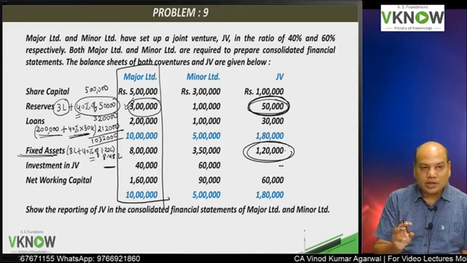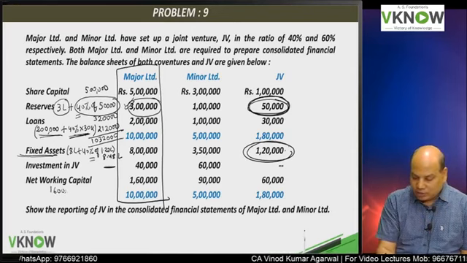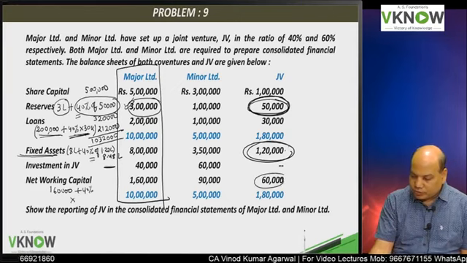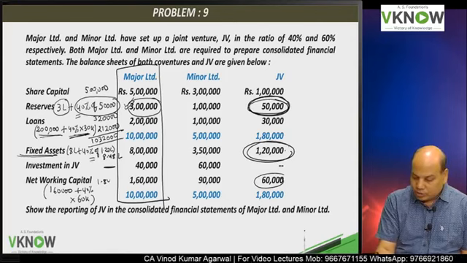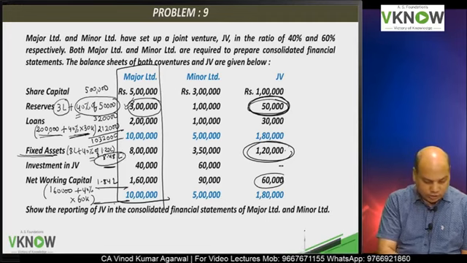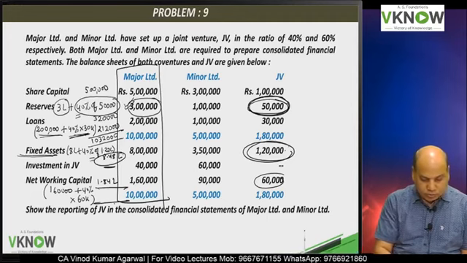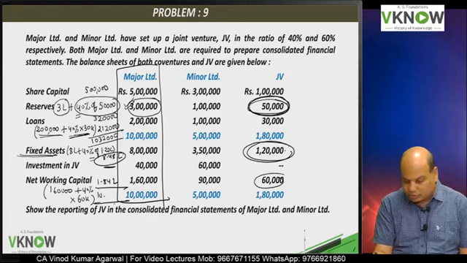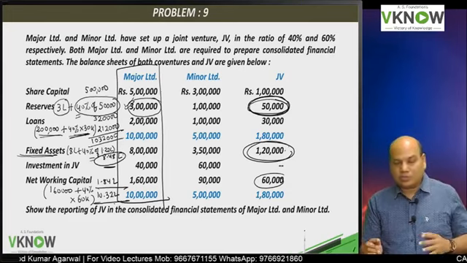So investment and asset and liability both you can't record. It will be double counting. Net working capital will be 1,60,000 plus 40% of 60,000, so that will come to 1,60,000 plus 24,000, 1.84 lakh, and my total will be 8,48,000 plus 1,84,000 on the calculator. Oh my God, the answer is same, 10,32,000. So very minimum adjustment you have to do.